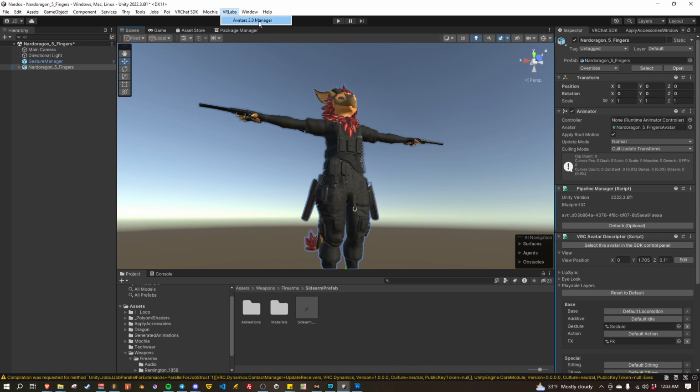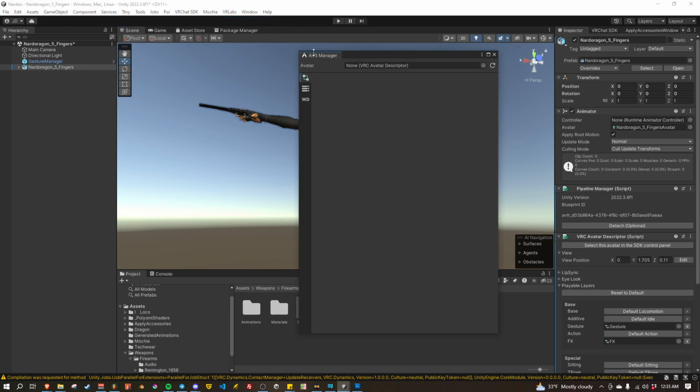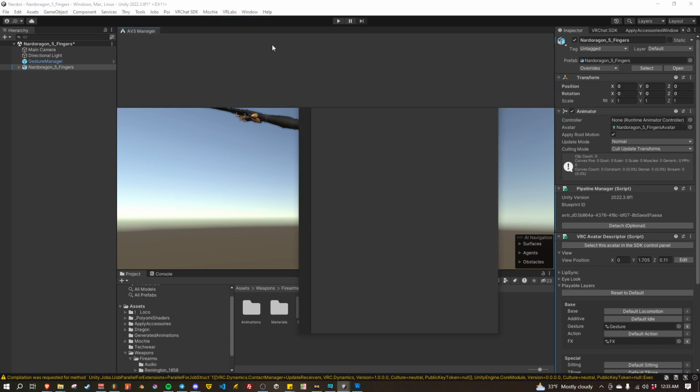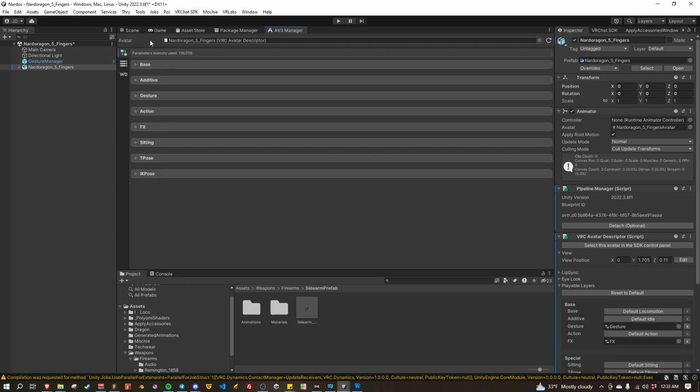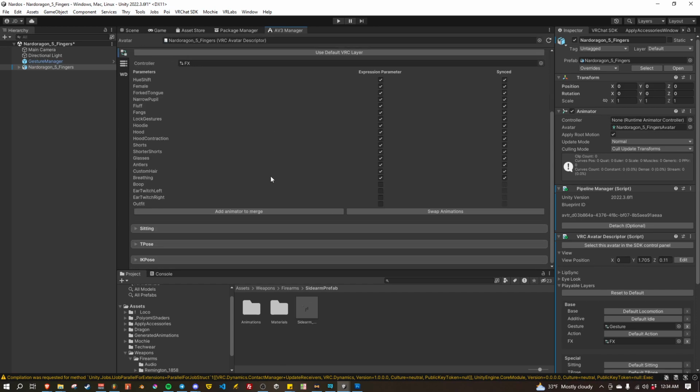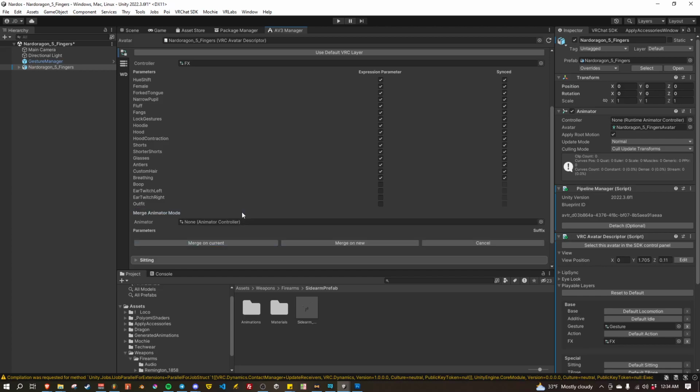Make sure you have the Avatar 3.0 Manager installed in your Creative Companion, and that's what we're going to use to merge today. So we'll grab that window under VR Labs, and then we're going to put that up here. We're going to grab our avatar and put it into the avatar reference at the top. And then we're going to drop down FX. Scroll down and then click on Add Animator to merge.